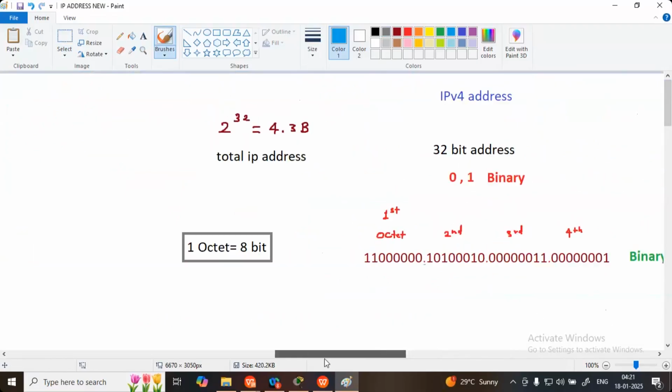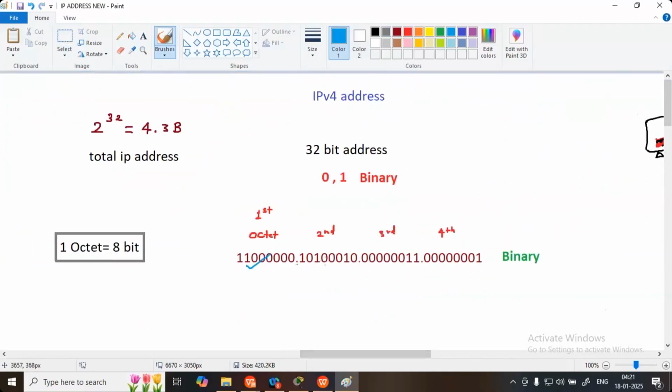So that's why we have the first octet 192, second octet 162, and in this third octet here we have 1 1, and all other bits are 0. So that's why the decimal value will be 3. Then again we have this last binary here, only 1 here, all zeros here. So that's why only 1 here.